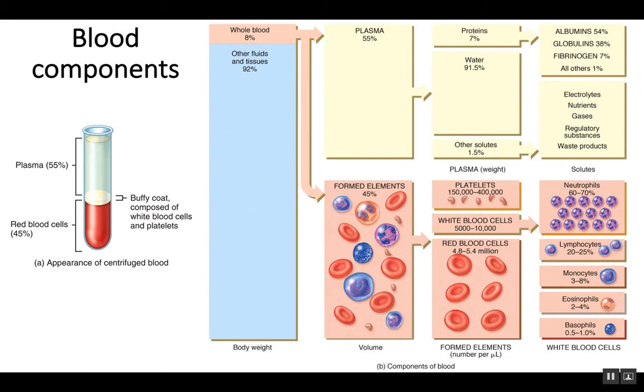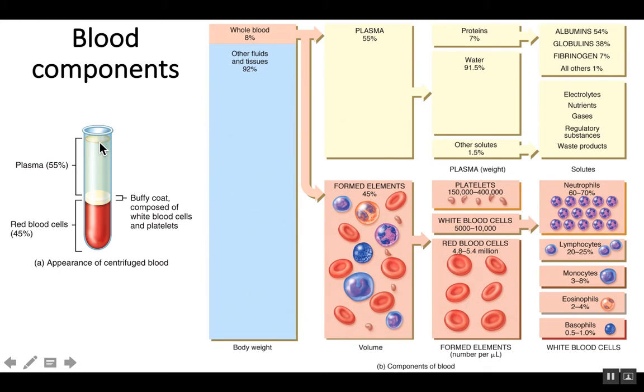One way to do this is actually by putting a test tube of blood in an instrument called a centrifuge. Centrifuged blood allows us to separate out components. The more dense components settle to the bottom, like the red blood cells. Red blood cells are extremely dense because they are loaded with a protein called hemoglobin. Sitting on top of the very dense red blood cells are the white blood cells and platelets, and then the least dense component is the liquid part, the plasma.